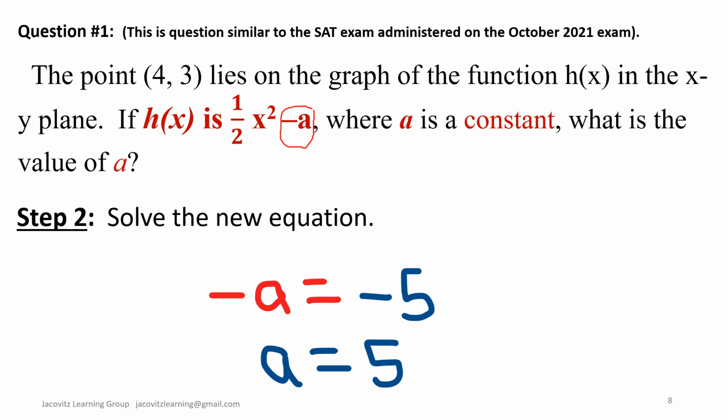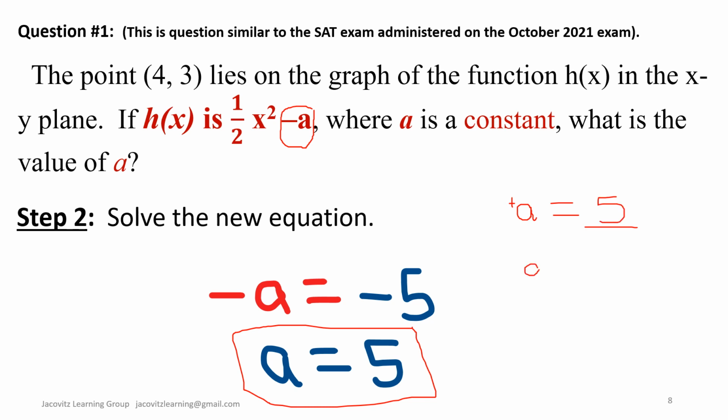The problem is that if you get a choice, like for instance a equals, this is not negative a, this is positive a. So then you've got to make it positive, and that would be 5. Your choices here would be something like negative 5. They might give you something like 10. They might give you something like 16, because they know your mind is going to go towards 16, and hopefully people forget and don't solve the whole thing. And then it's 5.